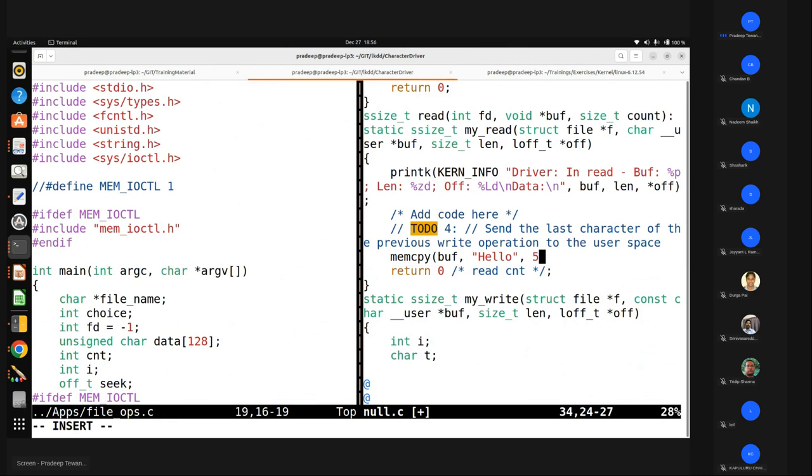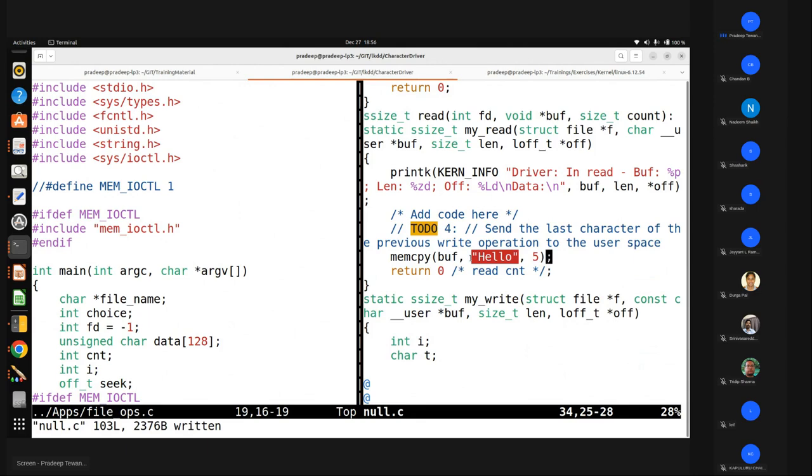I should be able to do something like this. Does it make sense? It's an invocation, a callback handler. You are being provided with a buffer. You basically write into that buffer. You have got a pointer.